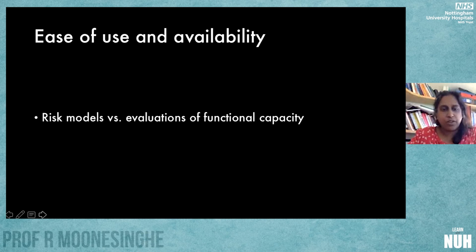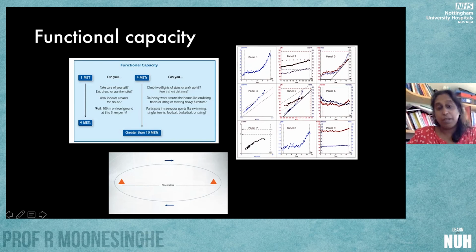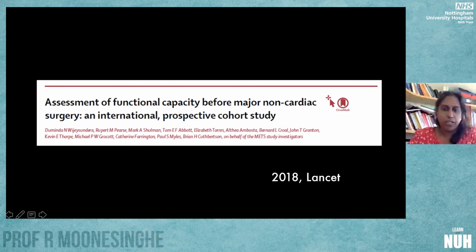And the other way that we can assess risk, and I heard this again spoken about earlier, is cardiopulmonary exercise testing, or indeed many other forms of assessing functional capacity, whether that's a Duke Activity Status Index, a 6-minute walk test, timed up and go as a very, very basic test, or indeed a 9-panel plot here from a CPET test. And you'll be familiar with this paper, I'm sure. It's been out for a few years, but it made a direct comparison between different ways of assessing functional capacity, including you and me giving our view on it against each other.